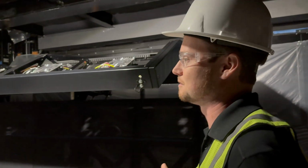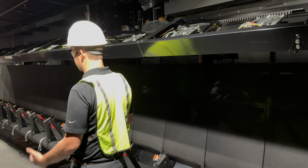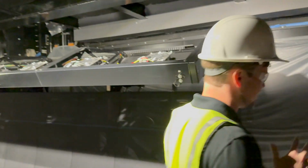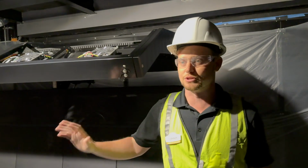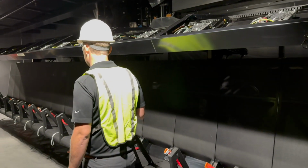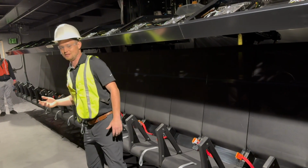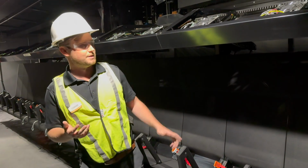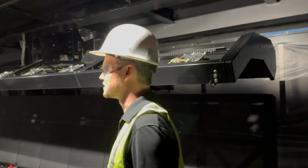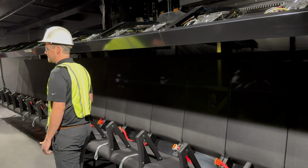The other unique thing about this system is the dual-sided loading, which is a very unique point on this ride. As you'll see, there's a big black wall behind us. That's actually a sound wall. It makes sure that the great experience is preserved on the backside while also letting it be a good loading experience. But when this ride starts, it doesn't do quite the same as most other rides. You're actually going to rotate into the ride. That wall opens, and this entire ride rotates 180 degrees to bring the guests who are enjoying the experience back to the station to unload and allow these guests to enter the space to enjoy the experience.